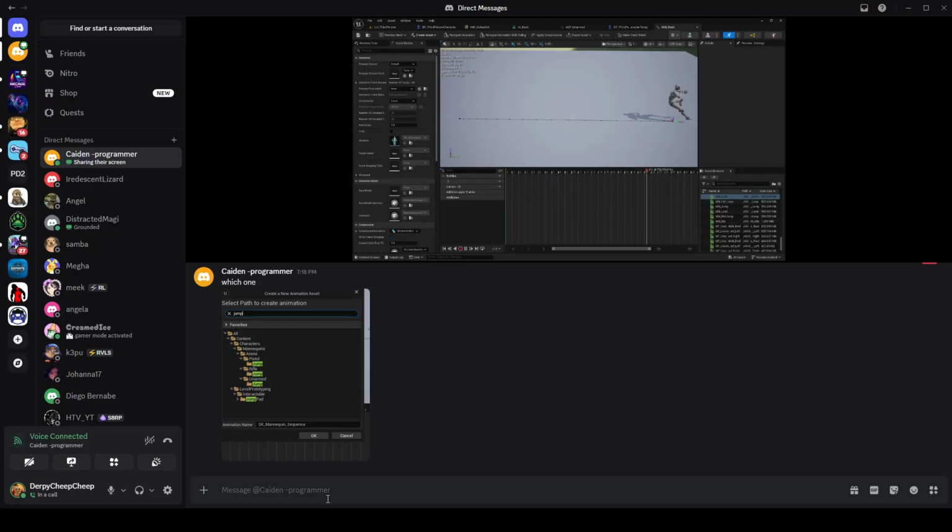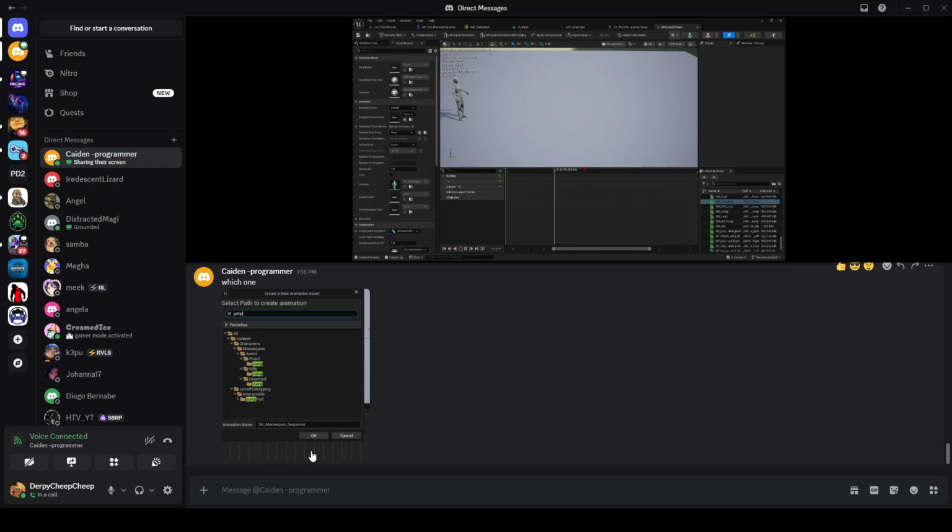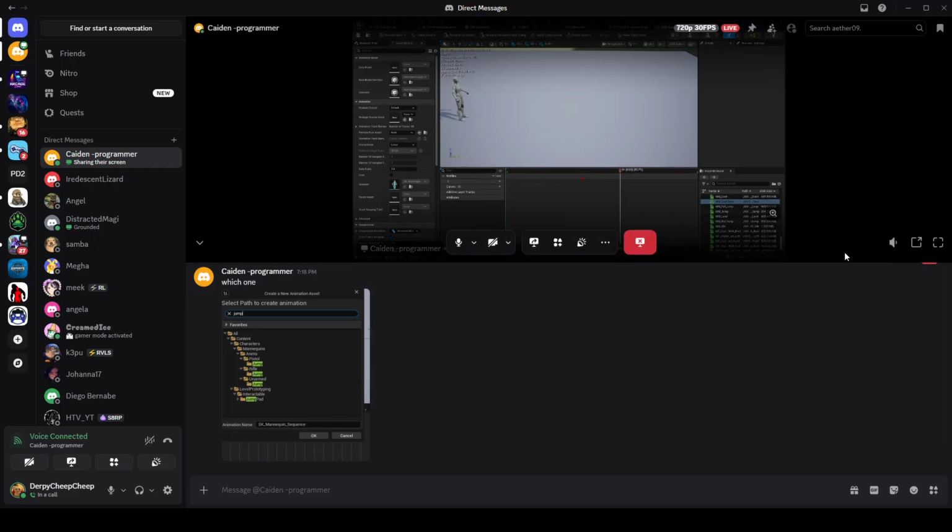Sorry, I didn't see it. But yeah, unarmed jump. And then rename it dash still. So the same name, but with still at the end, so we know that is different from the original. Did it work?